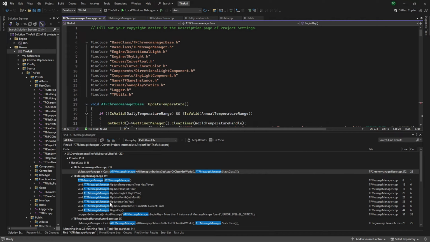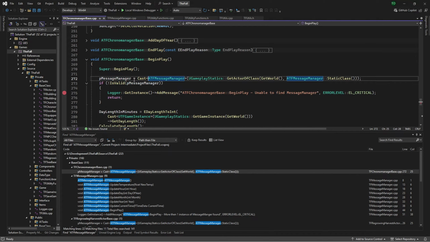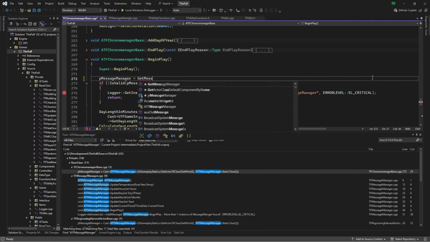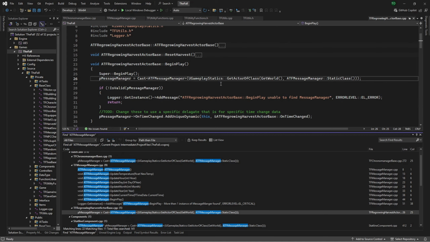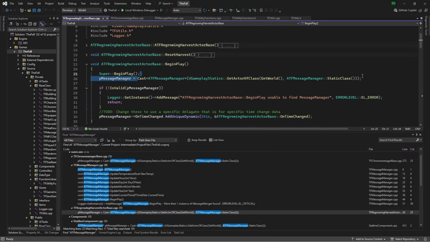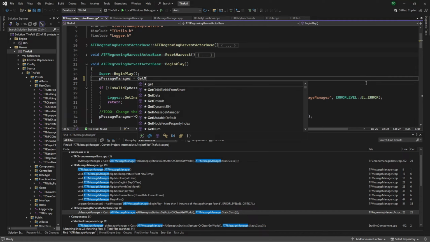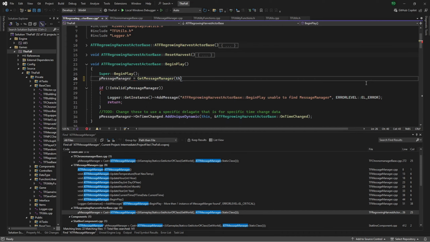We've got TF utils there. So instead of this, we are going to remove this and we're just going to get message manager and then this. Okay, and the same thing here. Get message manager and this.